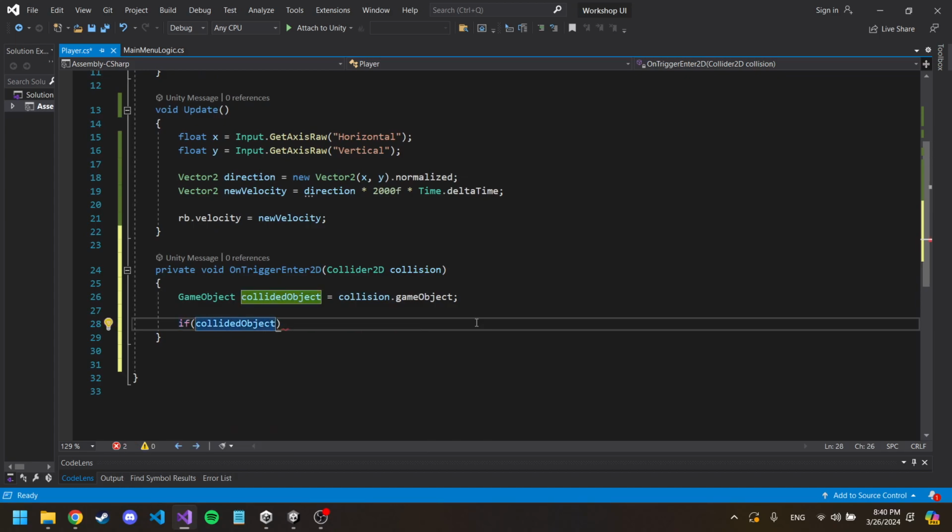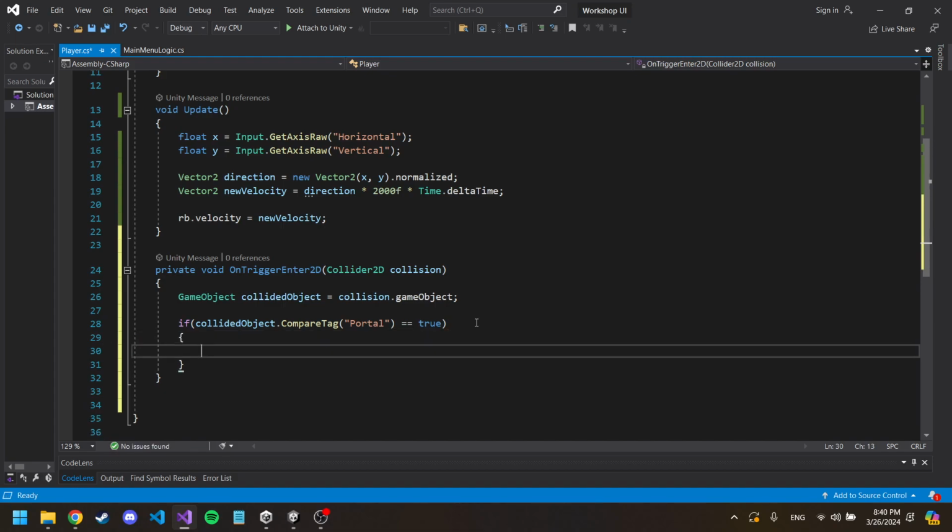If the collided game object has the tag portal right here, then we can say Debug.Log, I don't know, "You have entered the portal."